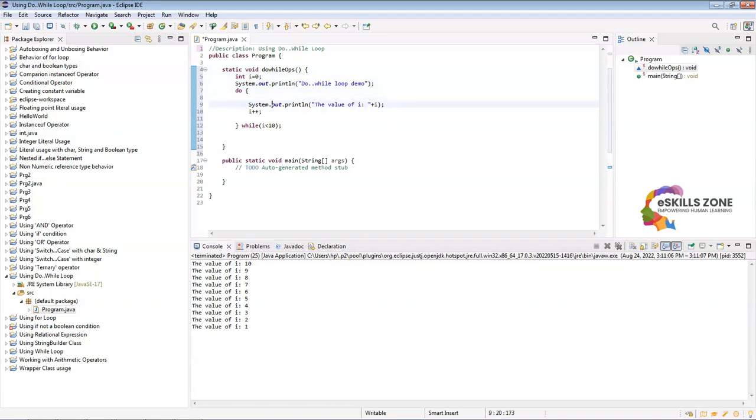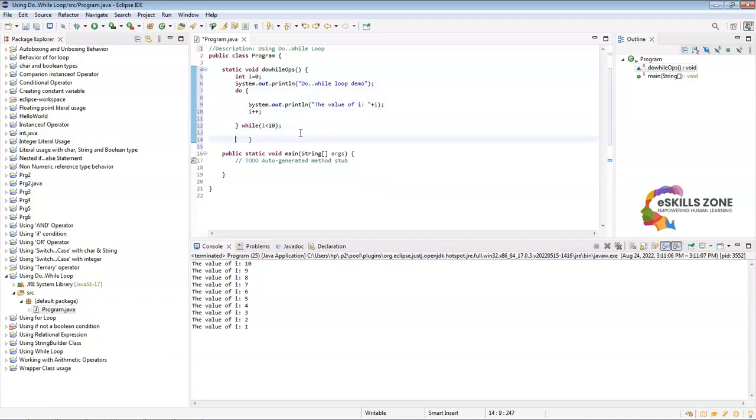Why will the first value 0 be displayed on the screen? Because this loop is executed before it checks the condition, unlike the while loop. While is always dependent upon the condition, and it gives the output by checking the condition against the value. So 0 is the initial value, so we can see the value 0 on the screen using the do loop. But if we use a while loop with initial value 0, we can never see it. We can see it only right after the comparison and then the increment.